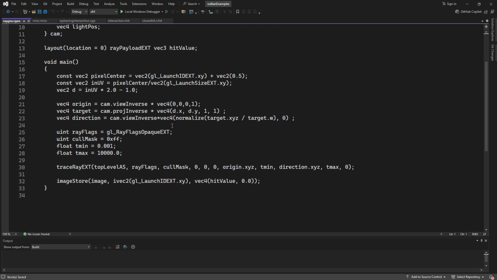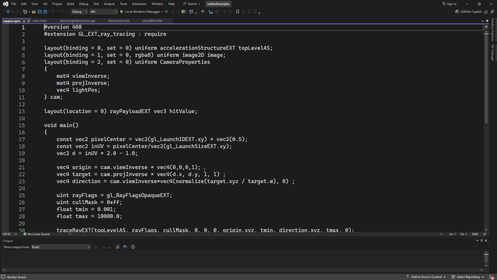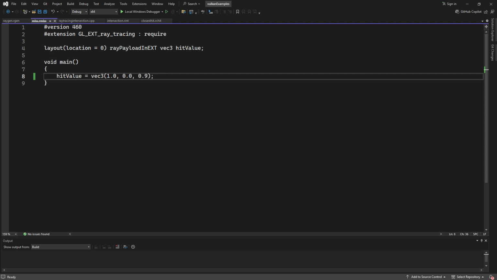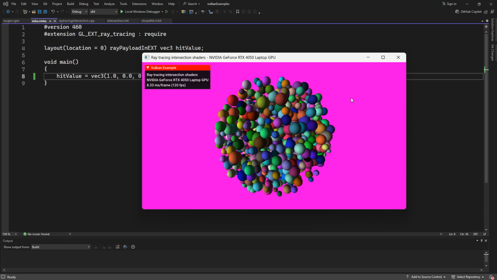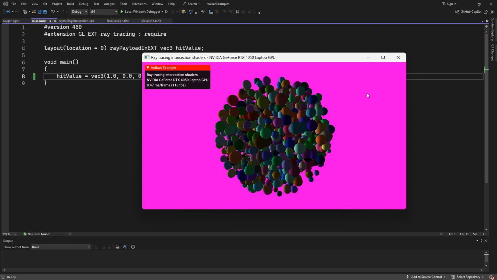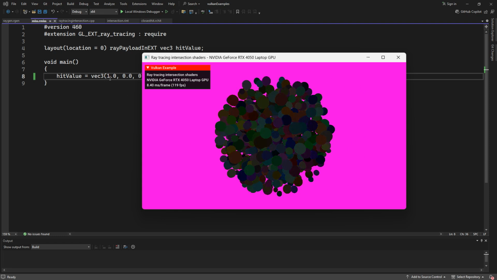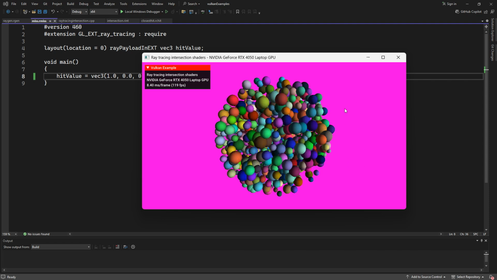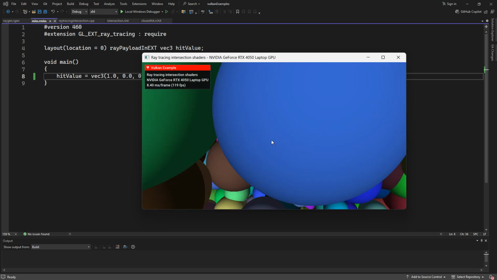So this is the miss shader and this is the raygen shader. The raygen is basically shooting rays into the scene. Trace ray EXT is sort of the big guy on campus. It is what finally shoots the rays into the scene. As you can see, guys, because we changed the color of the miss, all of these rays are miss rays. So because we changed the color of the miss rays, we now get a different color for when a ray traverses a scene and doesn't hit anything. Nice color, actually.